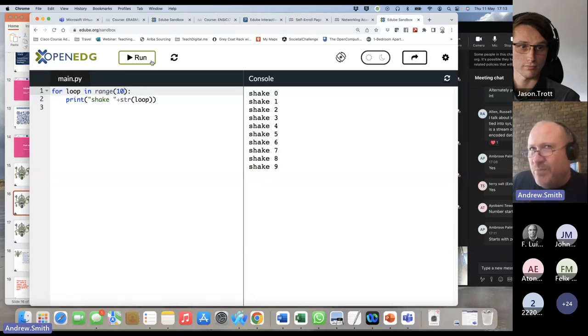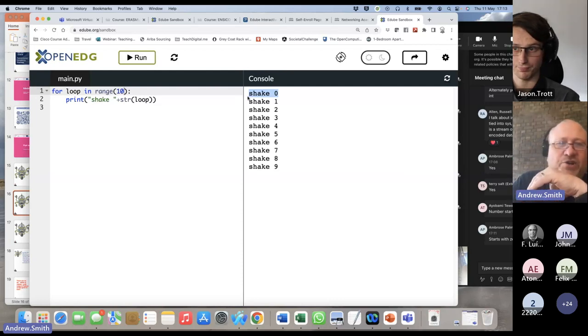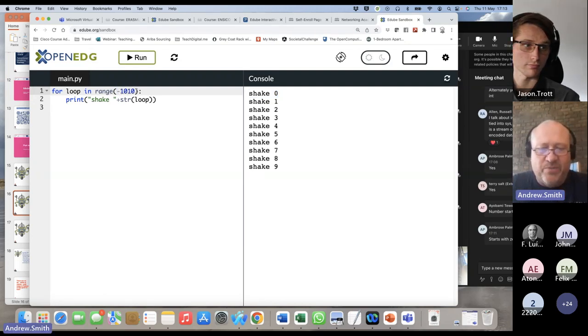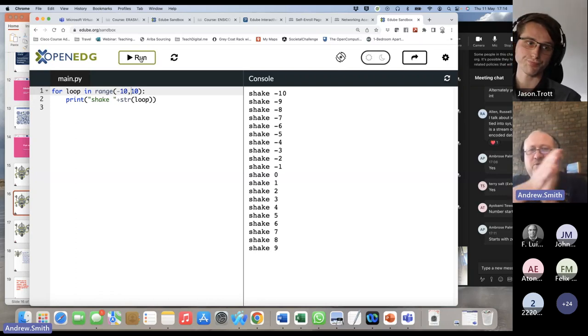So whilst that was a very simple piece of code, and probably one of the most basic bits of coding that you'll ever teach anybody, the reality is that the zero point is the first thing that will catch a student out. And the reality is that we're trying to teach them, if we run this code again, that zero is a number, zero is a position. If you think of this as points on a graph, then zero always exists on the graph as you move from negative to positive.